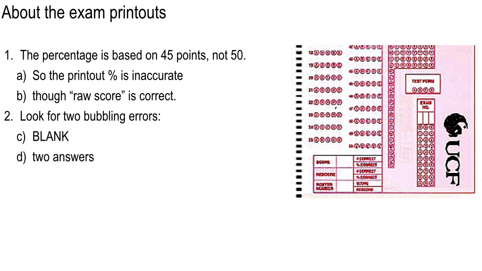If you have one of those, I want you to, in the next week or so, and definitely before the final, talk to me if you have a blank. Also, if you have two answers, every question on this test had only one answer. It was either A or B or C or D or E, but not a combination of two. So if you have two letters marked on your answer, on that column, that means that you bubbled in one, tried to erase it and didn't, and then bubbled in a second one. And one of them might be correct, but if you have two dots, it'll be marked wrong.